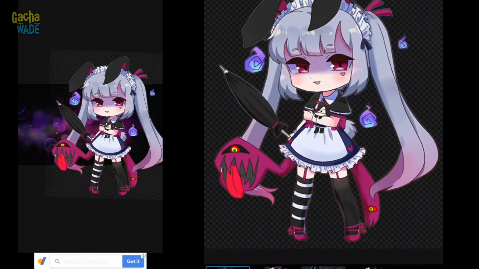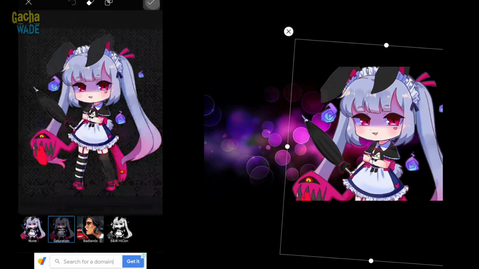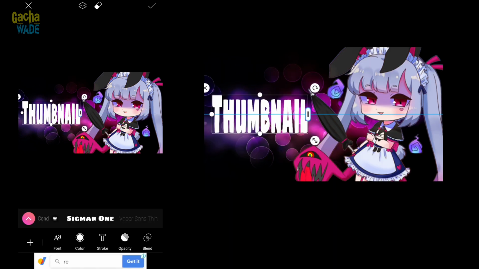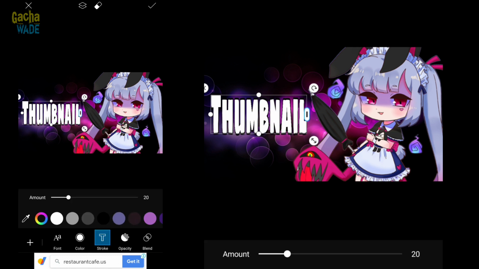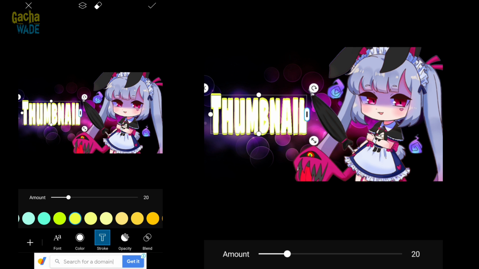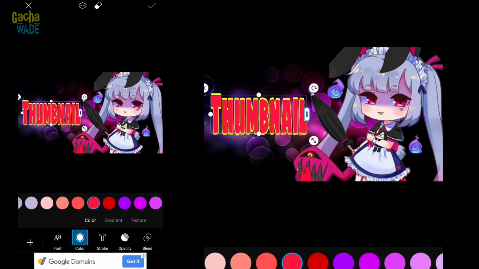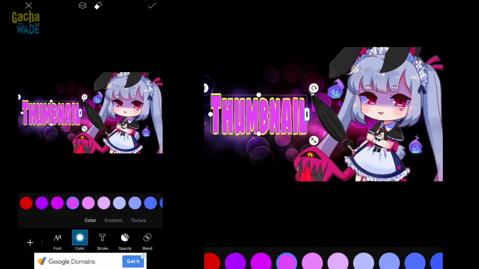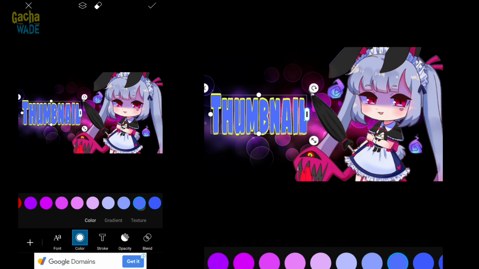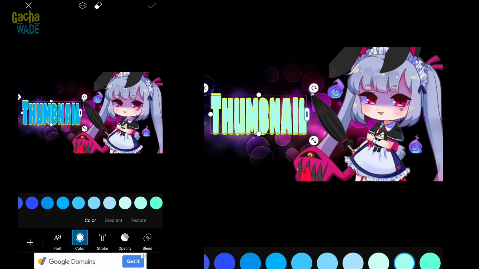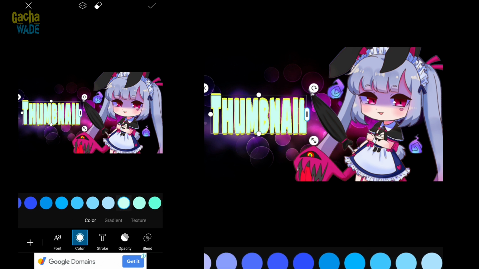Don't forget to add effects, saturation. And just for an example, now we are going to use a yellow stroke, and then for the color inside we are going to use... it doesn't match.